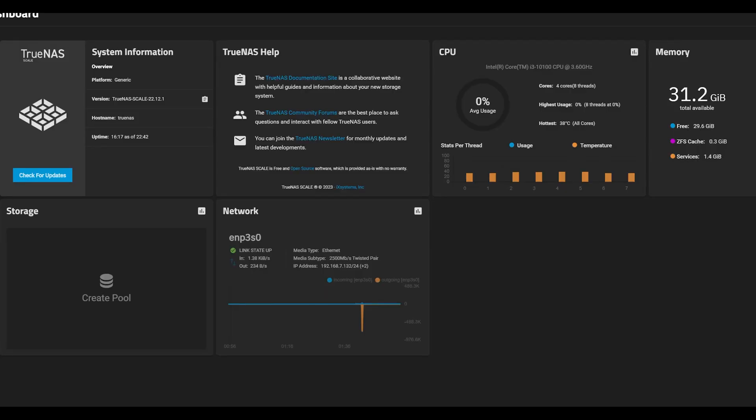I will be building a new 2U chassis for Proxmox, set it up to do Proxmox and other virtual machines. I went ahead and set this one up just with TrueNAS Scale. I have not gone in and set up the pools or any of that yet — you can see the terminal is up. That's my move going forward with this server: just TrueNAS Scale, run it as an editing server. Look for that content coming up — I will have a video building a new server as a Proxmox test server along with virtualized Linux and stuff like that.